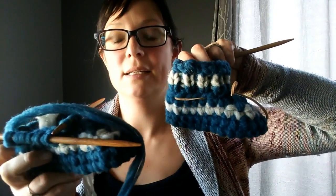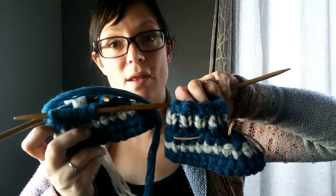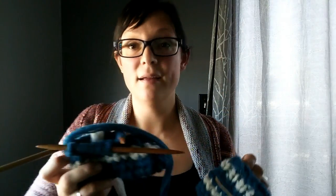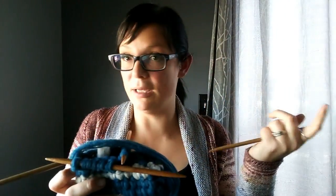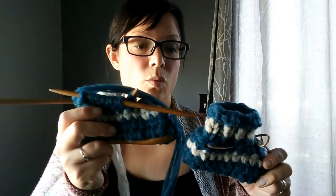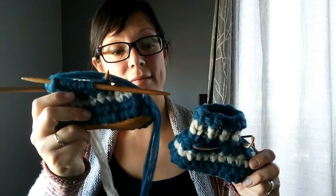So for this color scheme, I'll do two rounds now in my CC, in my light gray, and then one round again in my blue, and then we'll bind off. So I'm going to meet you back once I've done this. So that is once you've picked up and knit for this size, and however high, gosh, at this point you could make them super long, like up the leg, more like a sock booty, or just leave it at that and have a little ankle booty. You can kind of do whatever, but for this wool at this gauge, for this size, I do one round in my main color, two rounds in my CC, one round in my main color.